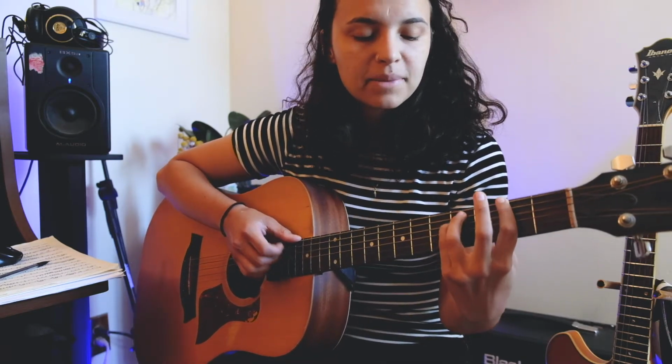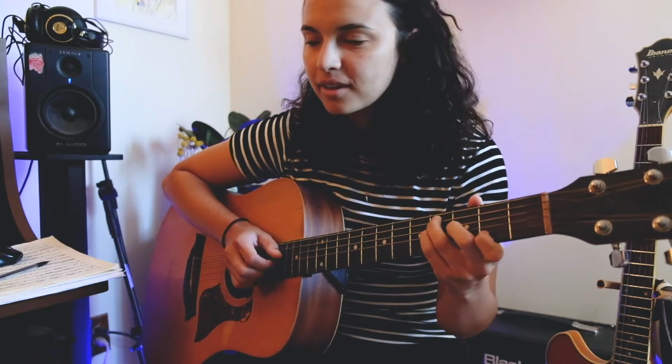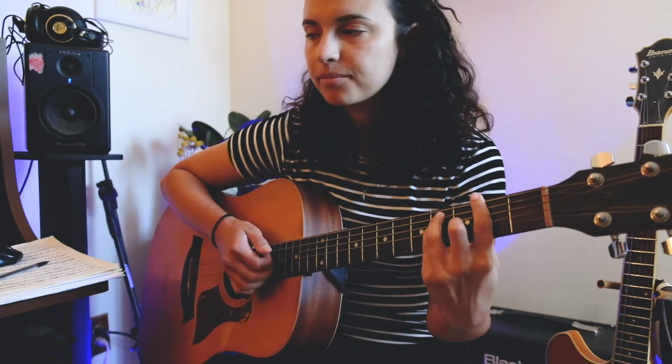In that E shape, so that is pointer finger on the first fret of E string, ring finger on the fourth fret of the A string, pinky on the fourth fret of the D string, and middle finger on the third fret of the G string. And then you're barring with your pointer finger that B.